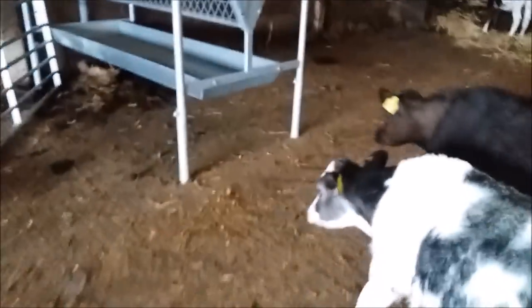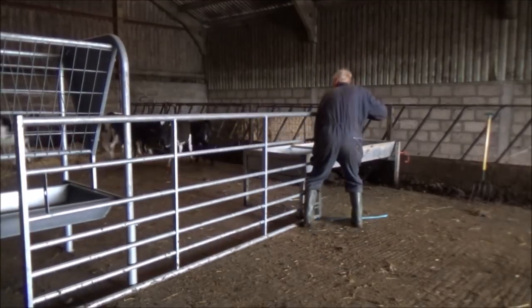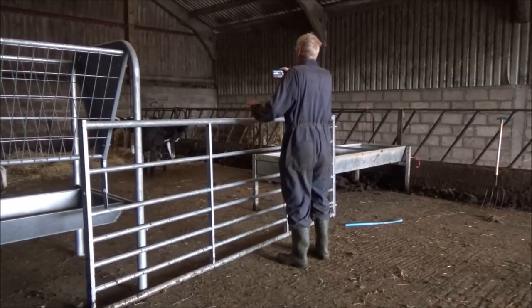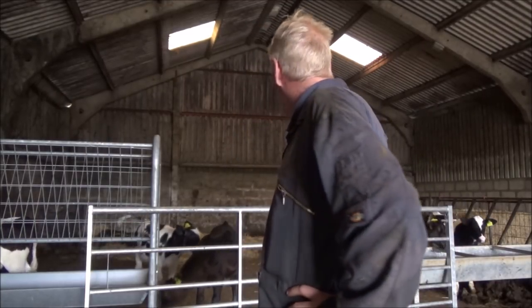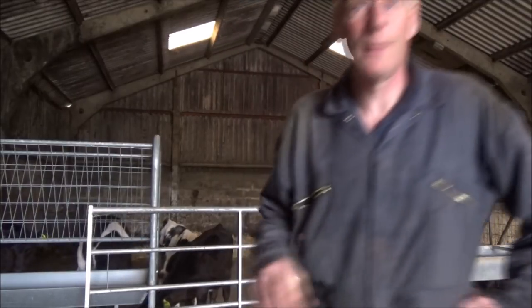Go on, hey. Go on. Well, actually, that wasn't too bad. They ran in there quite nicely. Probably because they're used to being in a shed, they thought I'd like to go back in the shed. And it's raining out there as well. So, I'm just going to tie these gates to that, and maybe put a bit of cake out and stuff for them, and then we'll have a little look at the end.